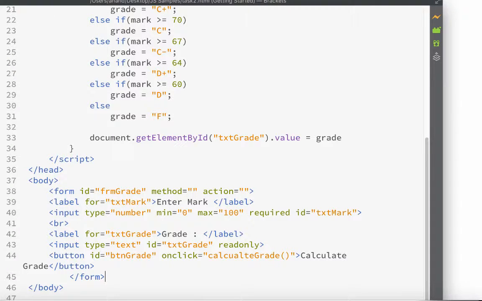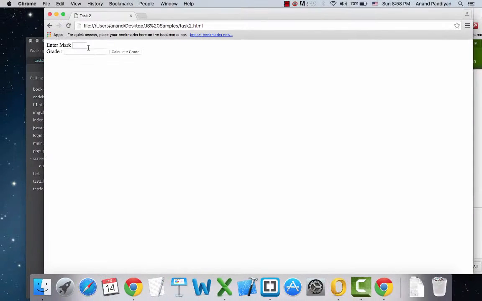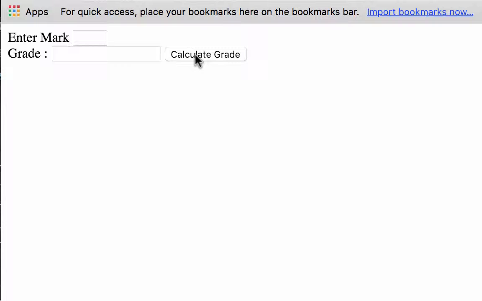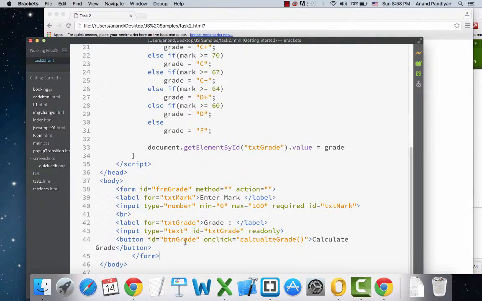And if you go and run the program, so let's say I give my mark as 80, and when I press calculate, if you have noticed, our marks was shown and disappeared very fast. So when I click the button, you can see the grade C was shown and the values have disappeared. The reason is we have put all our controls inside the form. Once the button is clicked, it submits the form to the server and all the values have been refreshed.